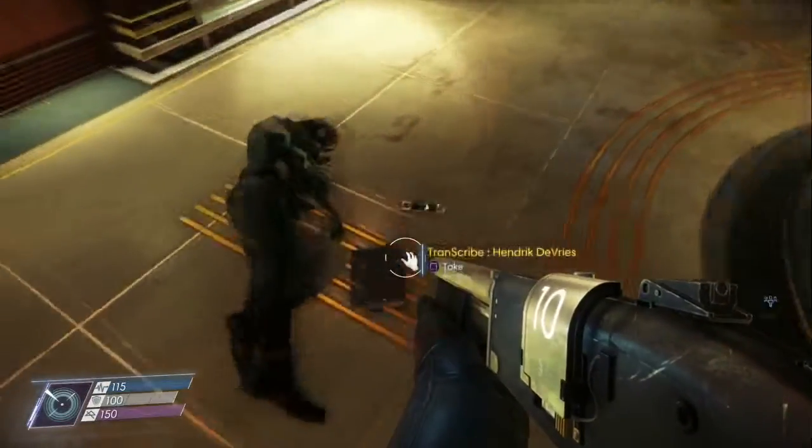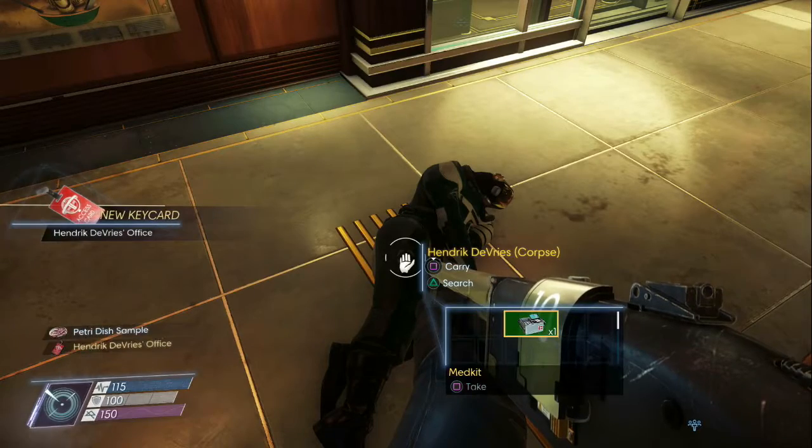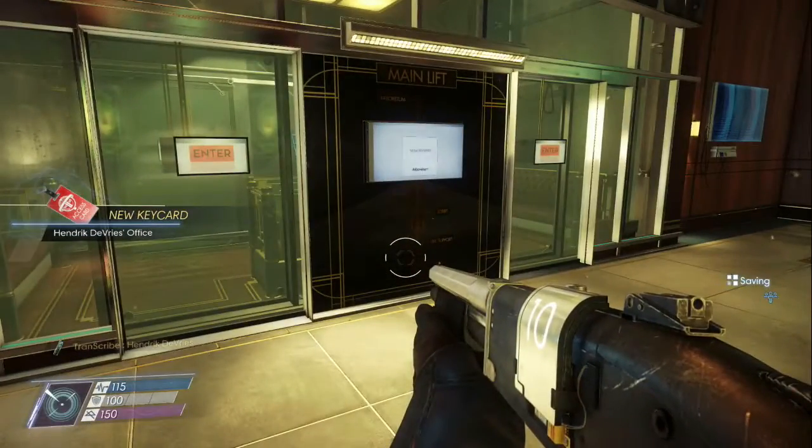Great, so now we can take it down to life support. Awesome. And a key card to Hendrik DeVries' office. Have we been to life support yet? No, we haven't. That is new.